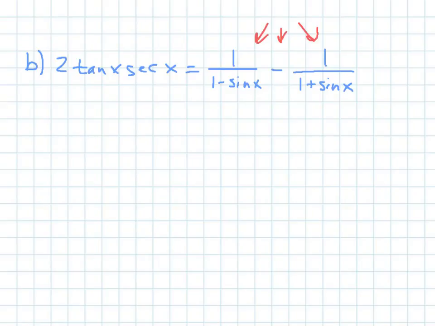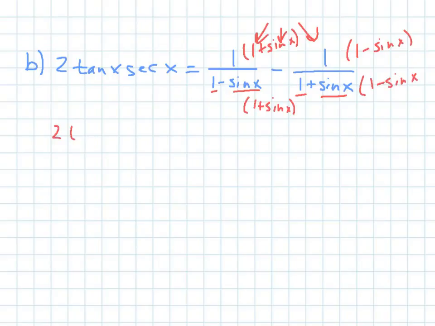So one thing I like to do is try to put fractions together. So to do that, I need to make common denominators. So the left side, to have a common denominator, needs a 1 plus sine x. Now remember, just because they have sine x and a 1 in common doesn't mean they're the same. They're binomials, so that means that they're completely different. So I need to multiply by the entire thing. Same thing over here. I need 1 minus sine x to both top and bottom. Okay? So it gives you 2 tangent of x, secant of x.